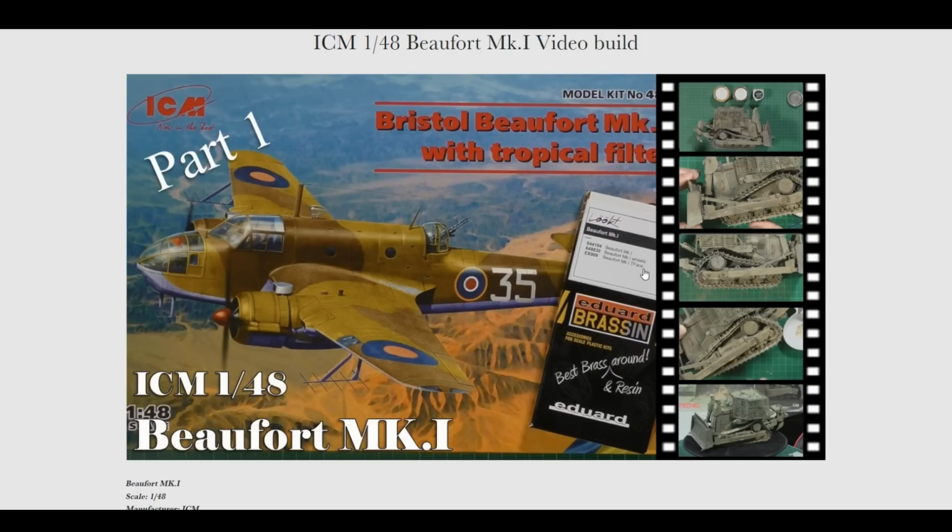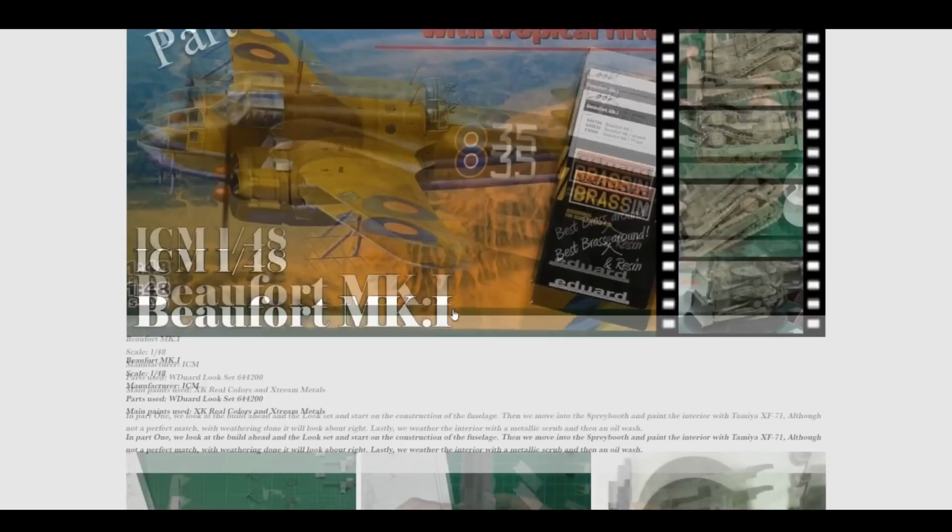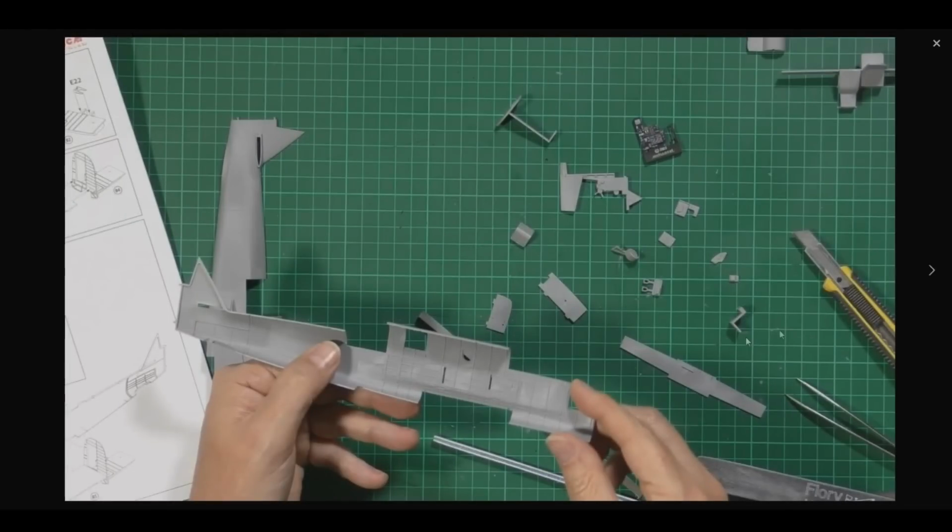Anyway, working down in here, I've got to change this before you guys see this. Unfortunately, I forgot to change the pictures on the site, so I will get that done beforehand. But anyway, like I said, it's ICM. It's great. It's just not overcomplicated. It's not massive on detail, but it gives you a great jumping off point. It's a really straightforward kit. It goes together really, really well, and what that means is you can push on with the work a lot. But if you wanted to, you could actually do so much more inside.